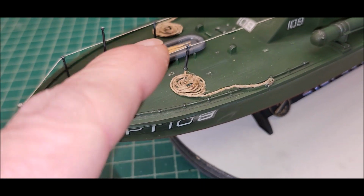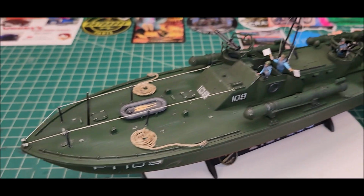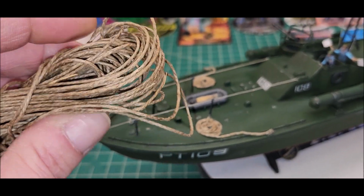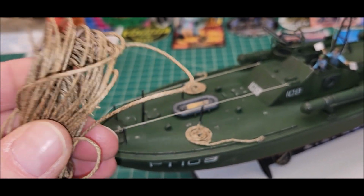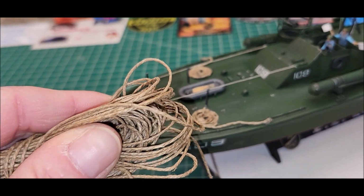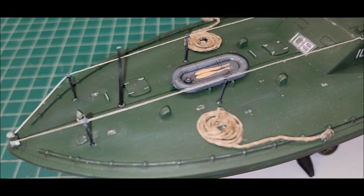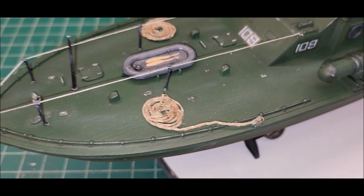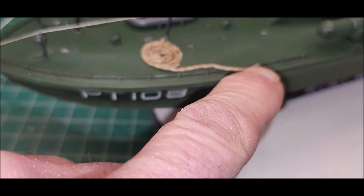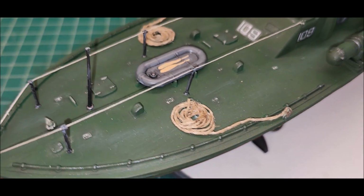Oh yeah, the rope over there, that twine. Okay, I bought that at the craft store. Hold on, it's this stuff over here. It's for beading. You get it in the jewelry section at any craft store. And actually, I took this twine over here and split it in half and made 2 out of 1 because it was kind of heavy. It was out of scale. So I try to make it into scale the best I could. And then we attached it to the cleats over here. All right. So that came out pretty good.